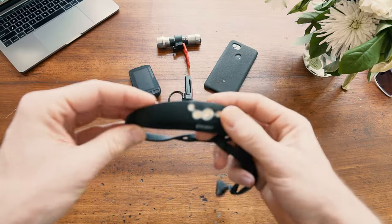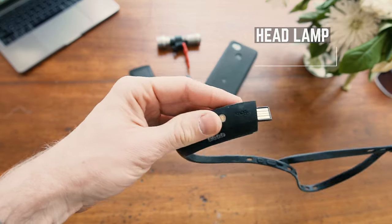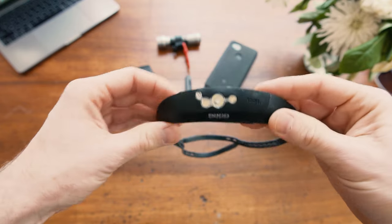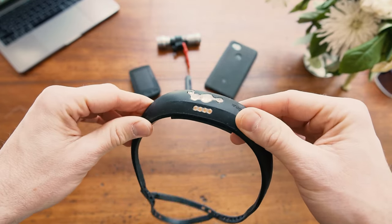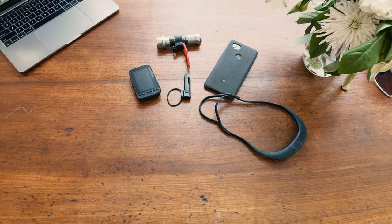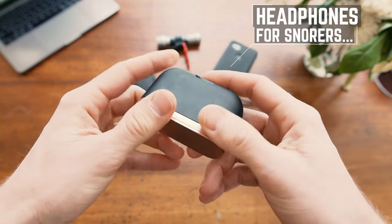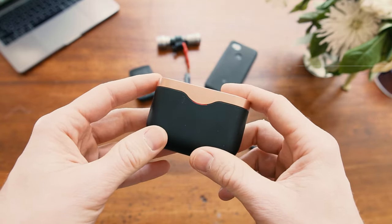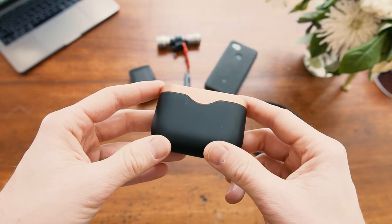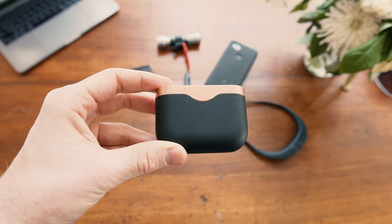Another Nog product is the Bandicoot headlamp. This is super handy for setting up and breaking down camp in the dark — headlamps are just really useful, not too expensive at about 60 bucks, and pretty comfortable to wear. A little comfort item for me is a set of Sony noise-cancelling headphones. These are for when I get sick of my ride companions, and I also find they help me get to sleep if you're somewhere a bit noisy.